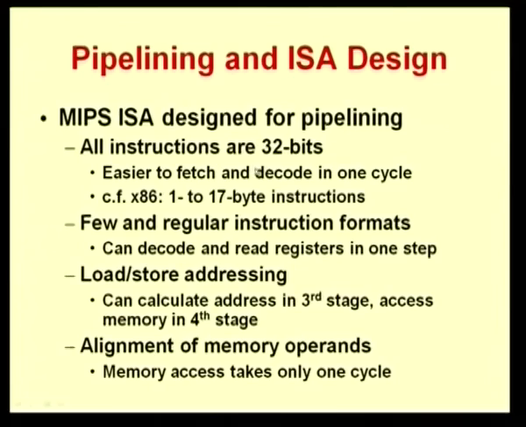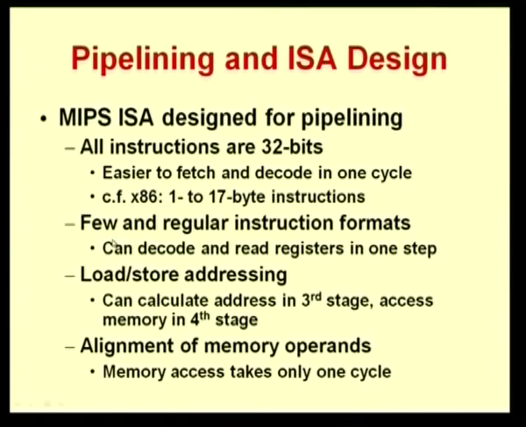But if you have all instructions of the same 32 bits, you know that all instructions can be fetched in the same amount of time. So, dividing it up into stages and saying that this will happen in each stage becomes easier. Okay, that is one of the first features that we look at.